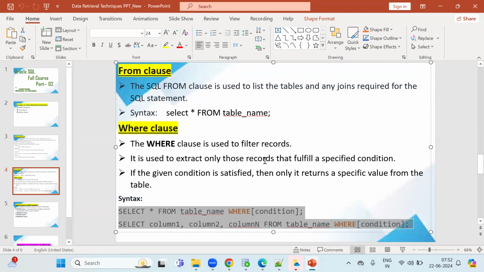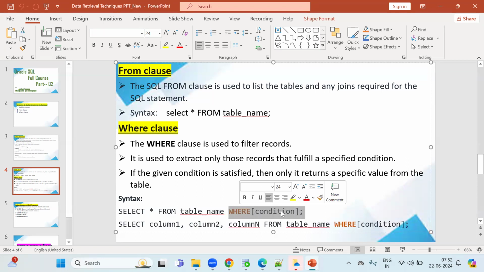It is used to extract only those records that fulfill a specified condition. If the given condition is satisfied, then only it returns a specific value from a table. If it will not satisfy, you will not get the values.